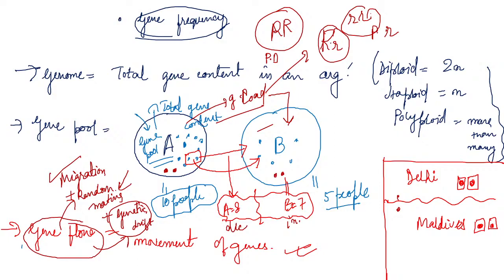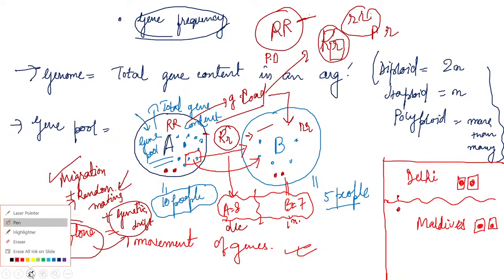So what is genetical load? Suppose this is the dominant population and this is the recessive population. Now when there is movement of the dominant population towards the recessive population, there will be random mating, and it will create an intermediate phenotype, that is capital R and small r, right? So genetical load is that only, when it represents the existence of a recessive allele in the character of a heterozygote. So here it is showing the existence of small r with the capital R, right?